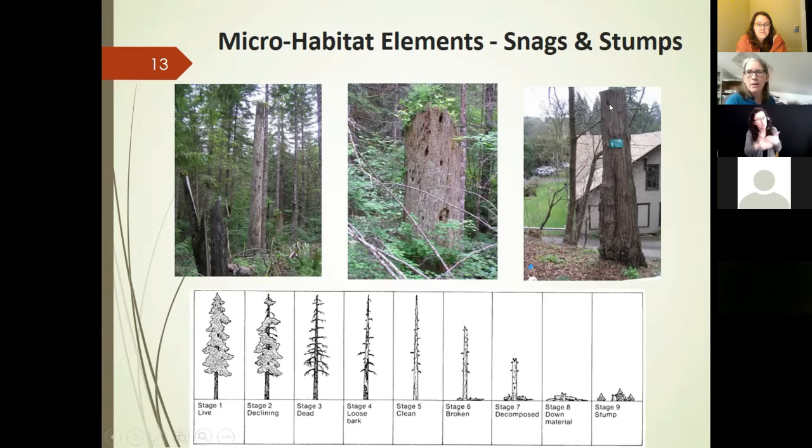And you might be able to see there's a couple cavities over here. We put this nice, cute little sign on it that you can't read. But the point is that that's wildlife habitat. And if you have the opportunity to create snags, please do, because they're very valuable. If you need to address a hazard, that's totally reasonable. But perhaps instead of taking the entire tree down, grinding up the stump, you could leave a third of it, and you would address the hazard, but retain some value to habitat for wildlife.